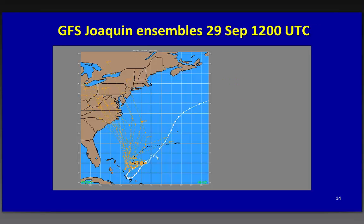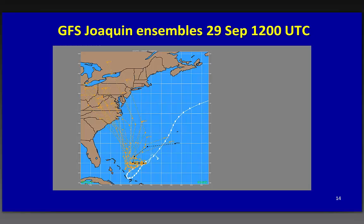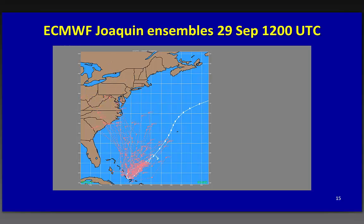And then the next day, if you compare the GFS ensemble showing a distinct threat to the United States versus the European ensemble, yes, the European ensemble is clearly better. It shows much more of a risk toward the Bahamas, but in both cases, a significant amount of members are in this vicinity. And as a result of some of these ensemble forecasts that we were looking at in real time, the European operational ended up having about a 12-mile error at 4 days. And some people look at it and say, why even look at an ensemble when consistently the operational had the forecast in this vicinity? And that's just one of the operational challenges, knowing how to use this ensemble data correctly.